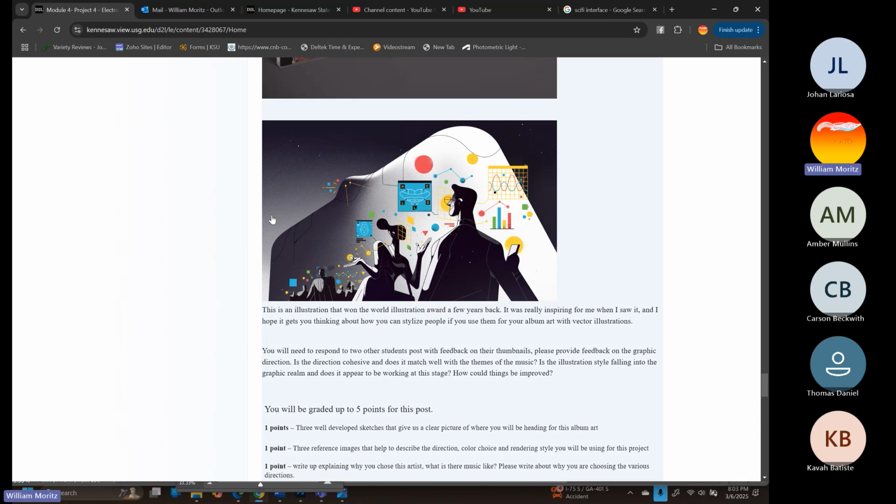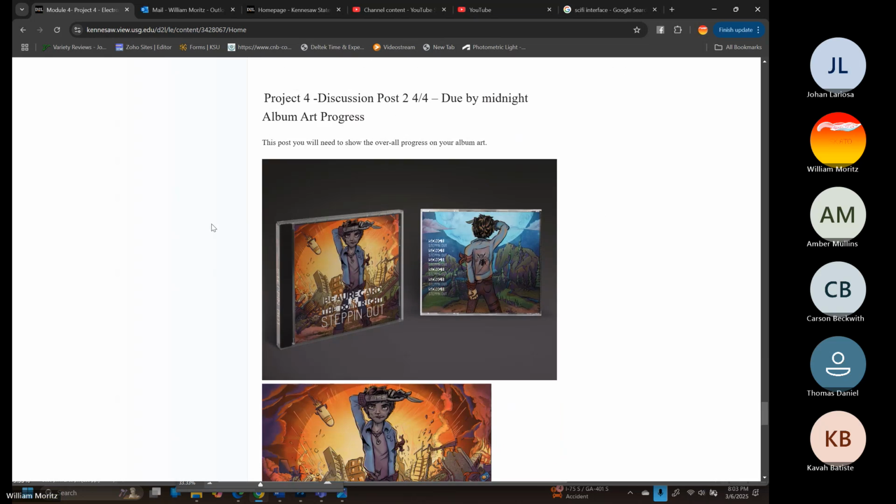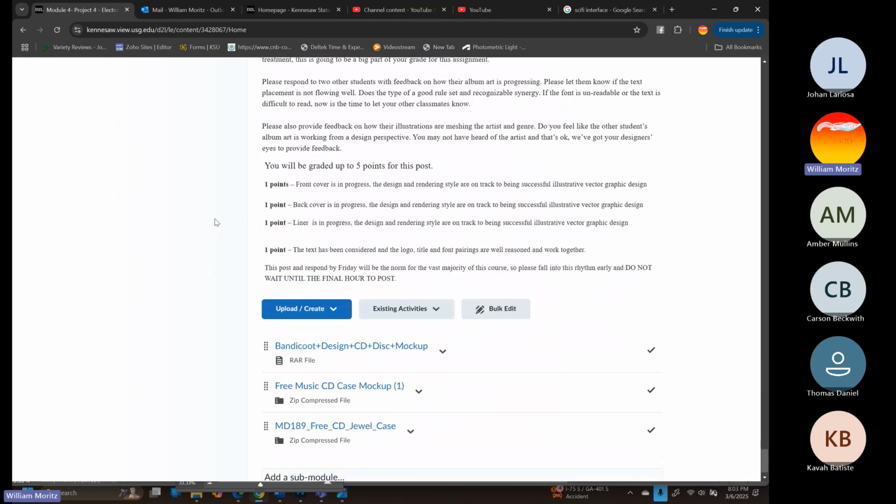This was a really cool illustration. So this is someone who won the World Illustration Award, and this was a series of illustrations that he did for Google. And this is one of those that just really, really got me excited for how to be able to render characters, the shape language that he's using, the tight little details, the balance between the silhouettes, the use of noise and texture within this is just really, really nicely done. So yeah, there we go.